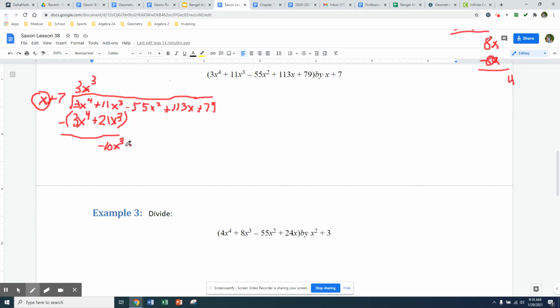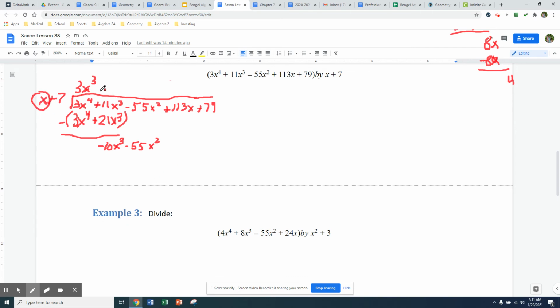And just like our long division, we're going to bring down that next term of the polynomial, which is negative 55x squared. Now, don't lose sight of what we're trying to do. We're just trying to get x now to match to negative 10x to the third. The 55x squared, we'll just let that be, and then as we do our subtracting, we'll get a new term to try to help divide as well.